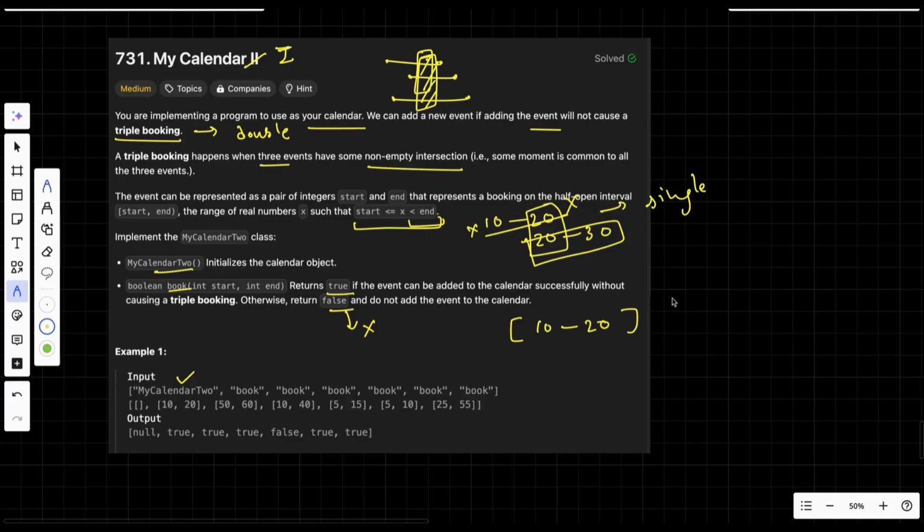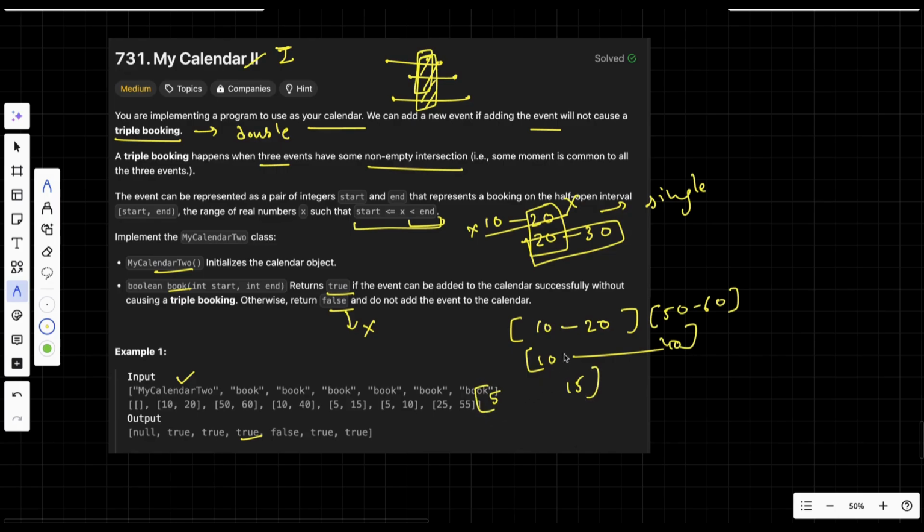Now 50 to 60, so this will be added. There is no overlap, so this will also be true. Now 20 to 40, so 10 till 40 will be there. We can see that there is an overlap, but this is just a double booking, not a triple one, so it will again be true. Now 5 to 15.